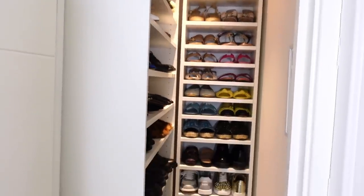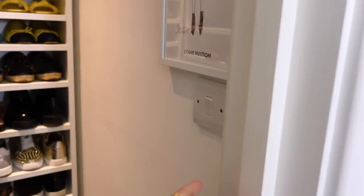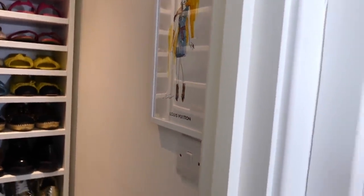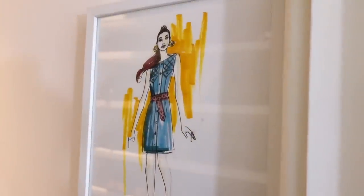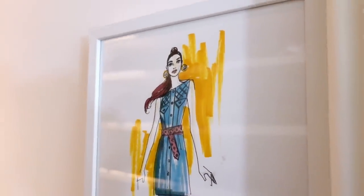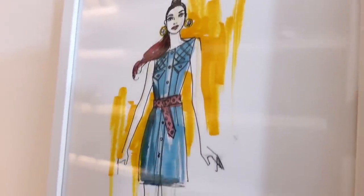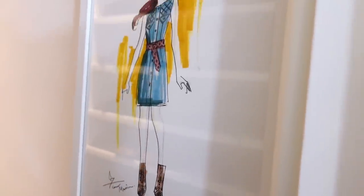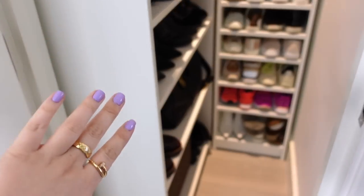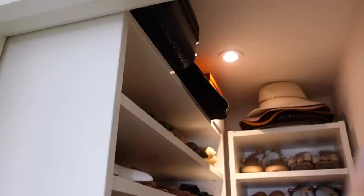So this is my shoe closet. Here on this side is the switch for the lights. And here I put one of my favorite Louboutin drawings — this was from an event where they drew me. It was a very fun Louboutin event — this is me wearing all Louboutin with the hoops and the Louboutin belt and dress from that collection. This is the smaller shelf, and these are the longer shelves.